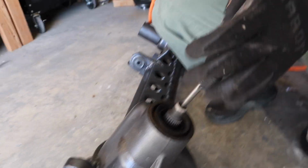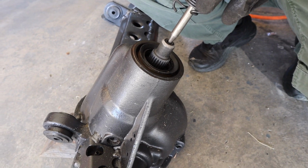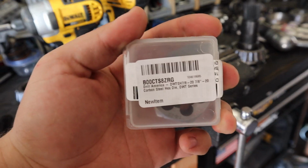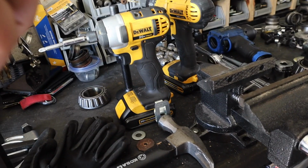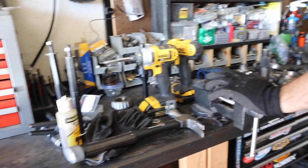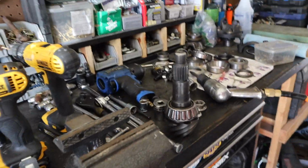Air chisel. It's okay if it just drops? Yeah, I put a puck in there. There we go. There it is. Nice. I'm surprised that air chisel didn't do anything. I know, right? I got that from Amazon, actually. We'll see how well this does. I think it'll be good. It looks legit. A lot of the guys were like, it's Chinese, use it once. Yeah, that's all I need. I just need to use it once.